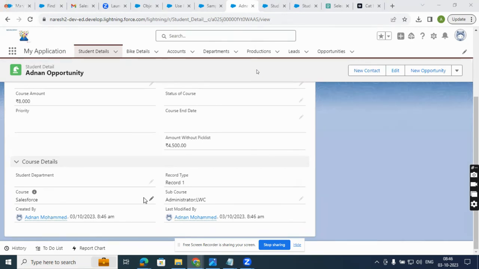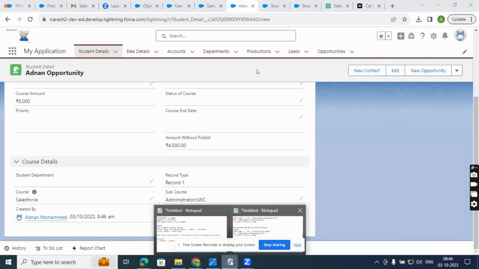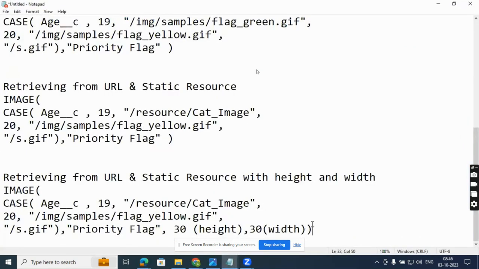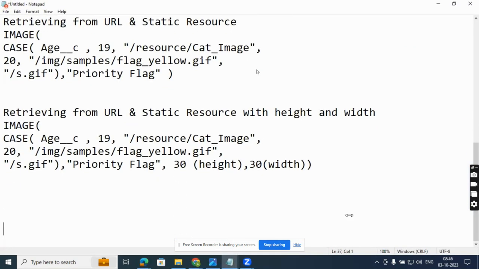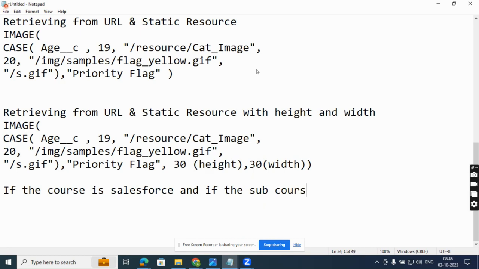I'll just mention it here. The course is Salesforce, and if the sub course LWC is not selected, then throw an error.